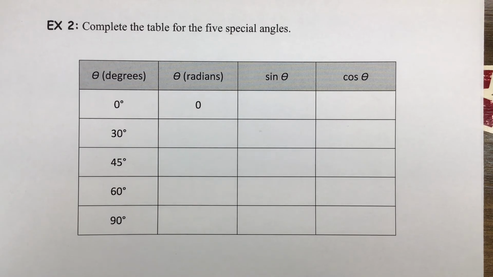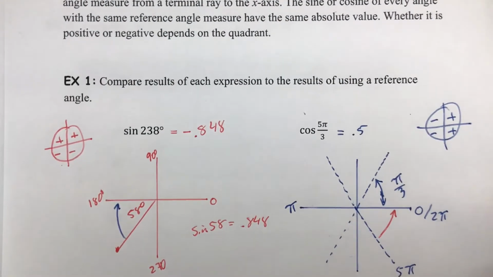All right, now as a heads up, these 5 angle measurements that you're going to see here are going to be the most important ones that you know moving forward. You will have these memorized at some point. You will know these. Okay, now let me go back to example 1 real quick.